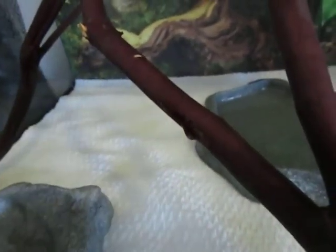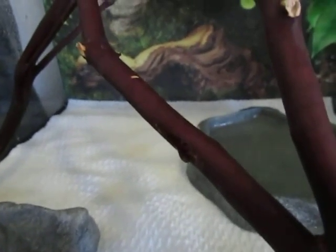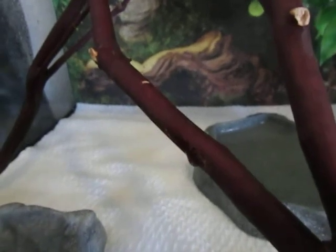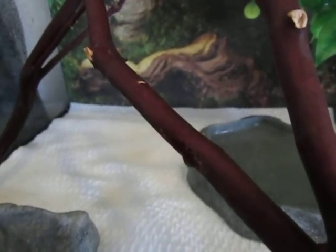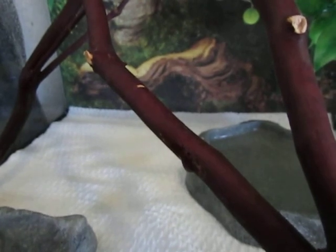What I've got here in her cage is, when they're babies, you always want to use paper towels. That way you can make sure they're pooping and you're able to find it. You can also see little bits of shed if they didn't already eat it. If you didn't know, Krusties eat their shed, which is kind of cool because you don't have to clean any. Unlike with Flo, I'm going to have to go clean it. Gosh, she just got out of a shed, so it's kind of annoying.